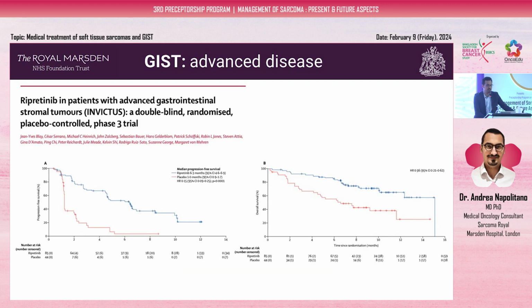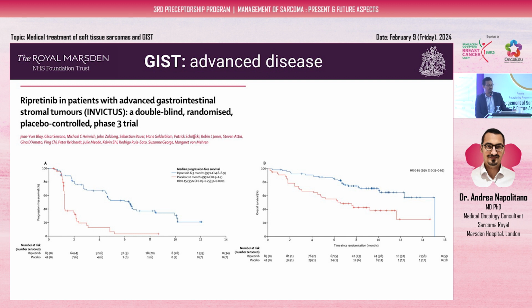And finally, ripretinib is the most recent addition and is a new, next generation tyrosine kinase KIT inhibitor with a different mechanism of action compared to the previous ones. In terms of side effects, it's very similar to imatinib. So there is a little bit of alopecia, fatigue, fluid retention, but is otherwise very well tolerated. And in the INVICTUS study, ripretinib has been proven to be significantly superior to placebo in PFS, and this difference is significant. In OS, the difference is not significant, but many patients crossed over during the trial. So actually, the real magnitude of the difference in OS is larger.